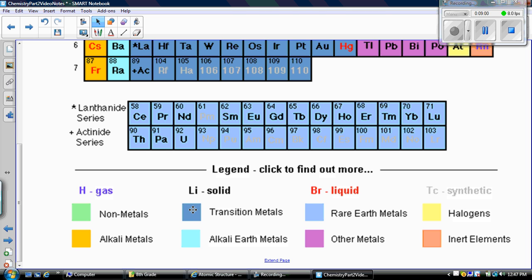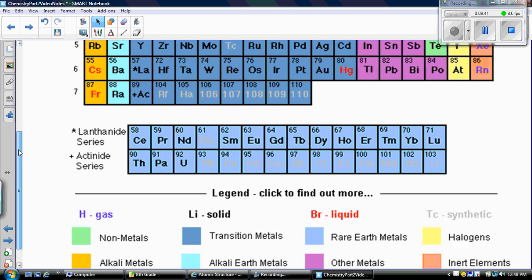Transition metals are going to be in blue. The alkaline earth metals, which is group 2, are going to be in kind of a turquoise color. Okay, rare earth metals, which are down below here, you can choose another color of blue. And then other metals, which include the metalloids, are going to be in purple. Halogens, which are gases, you're going to color kind of this tan color. And then the noble elements, which are gases as well, you're going to color in kind of a peach color. You can change that key coloring up. Just make sure you have this key or legend to help me know that you changed the colors up.